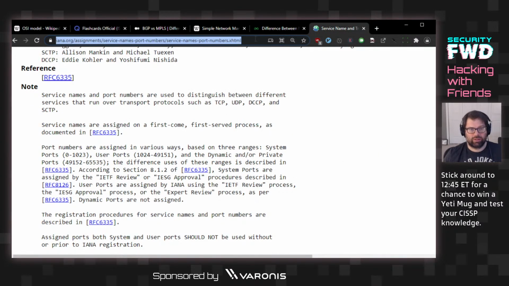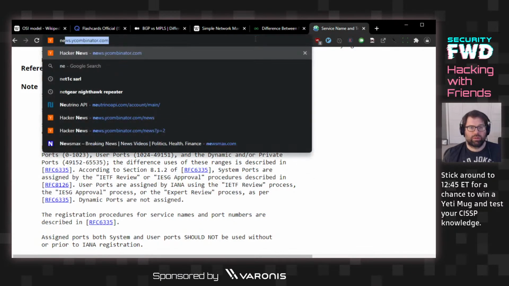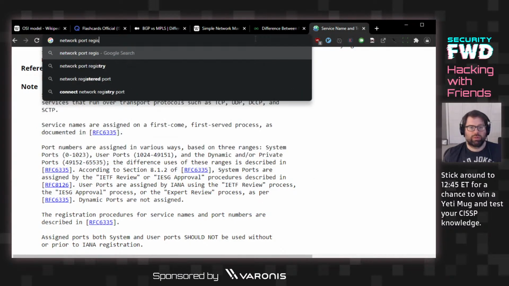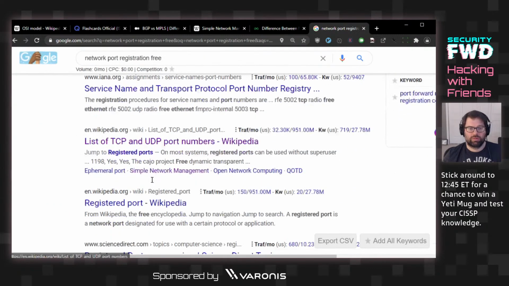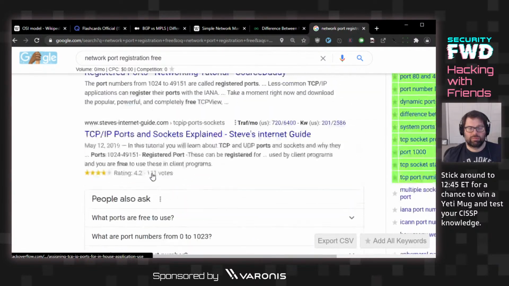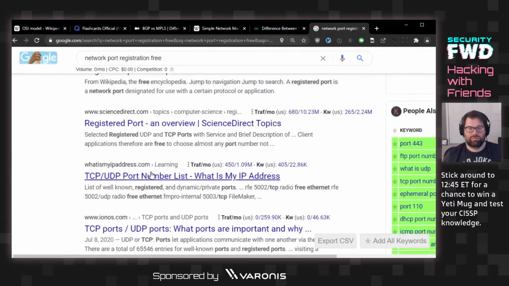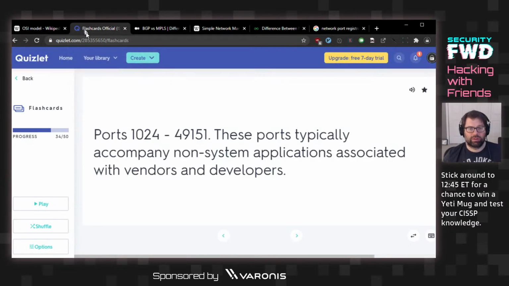I bet it's just a cost. Let's see. Network port registration fee. I guess if you have to ask, it doesn't tell you how much it costs. Okay, moving on.